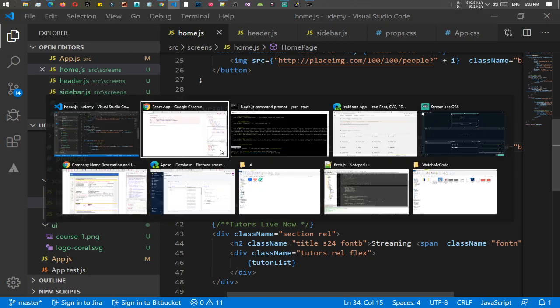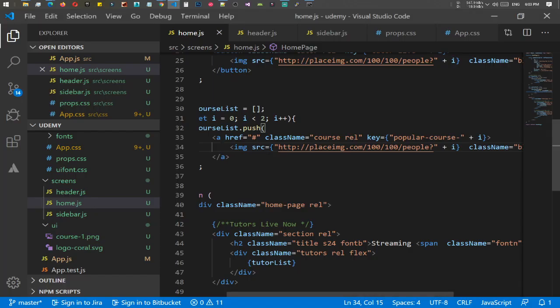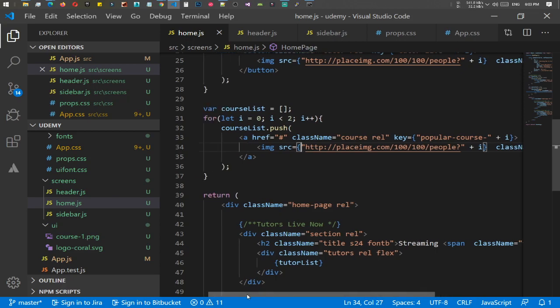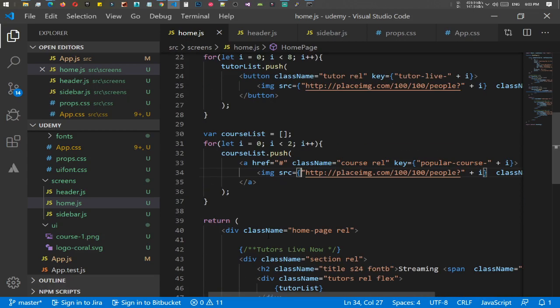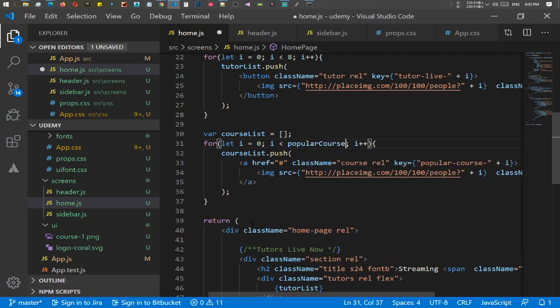Let's use the anchor tag and save, and we are back. Perfect. Now we need to add our popular course list as a reference, and we will use popularCourse.length, and we will add the image as a background.